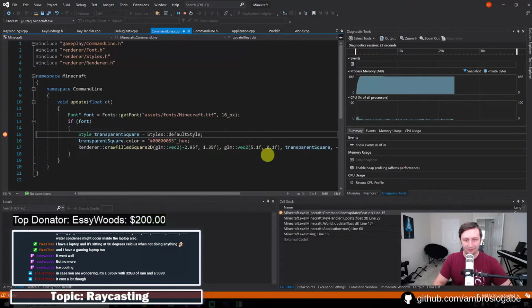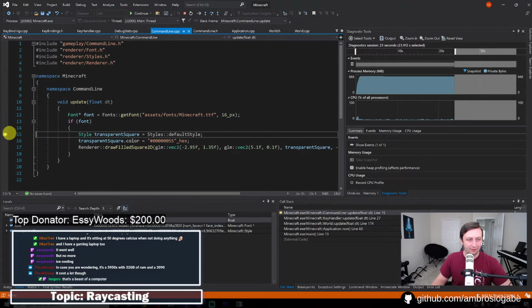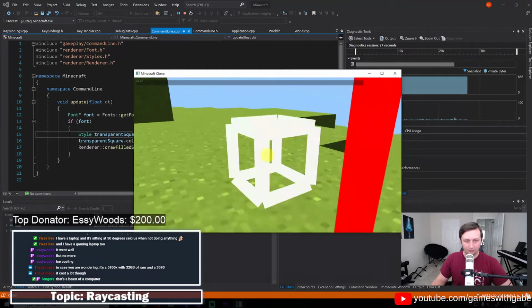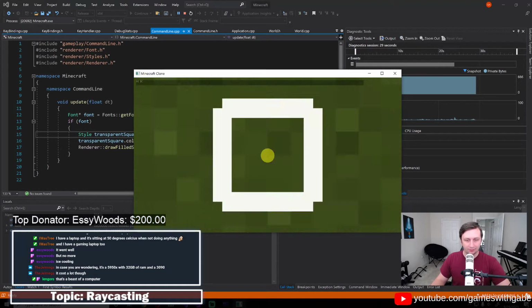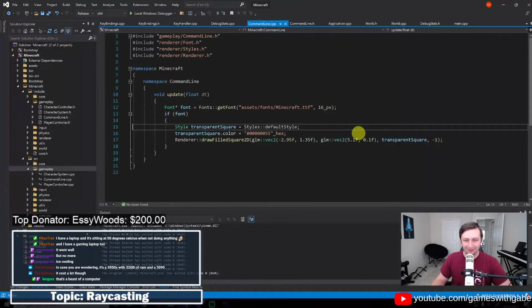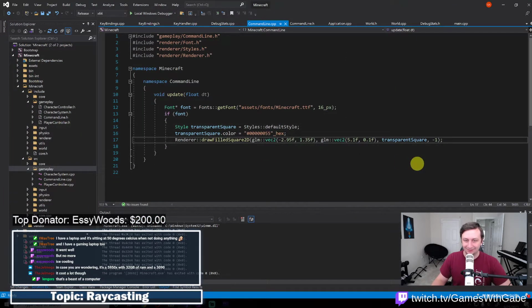But yeah, if I hit slash, okay, so we go into here if I hit slash. So we're hitting that breakpoint. Whoa. The physics broke completely. At least we got the command line thing drawn up there, but that was not good. Okay, so let's change this Y coordinate real quickly to minus 1.35. We'll see how that looks.